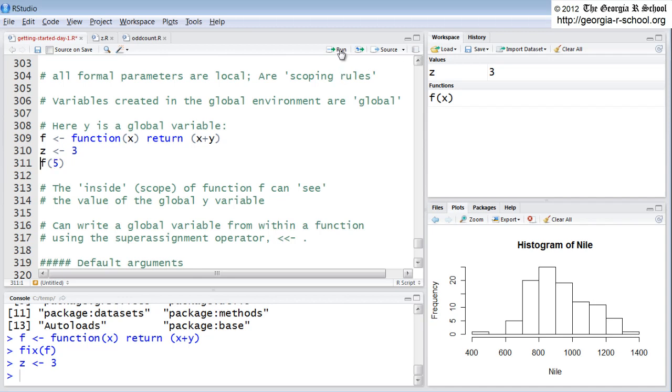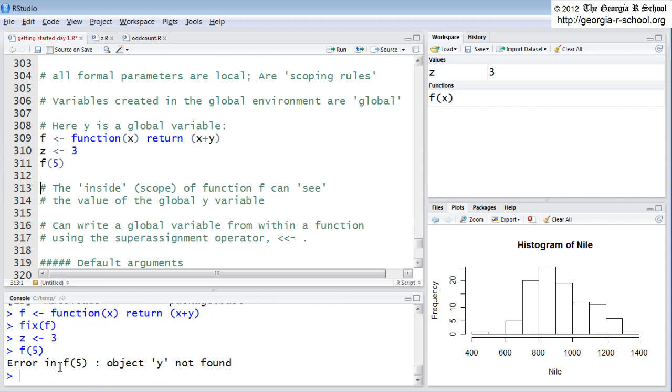What's going to happen? It fails. What happened? Well, we called the function, x became 5. It came here to this statement, and it said, okay, I need to add 5 to y, and it looked within the scope of the function and did not find a variable y. Only at that point did it look up to the next parent, the global environment, and said, is y floating around there? And it's not. There's no value of y there either. So it gives up, fails.